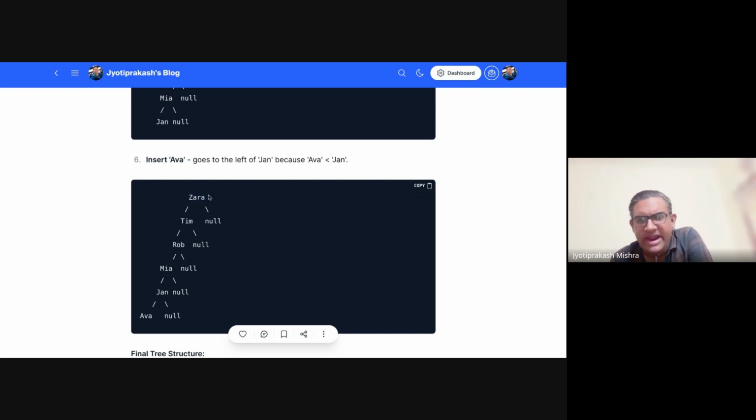At each level, we try to divide, but not successfully, this input set into two halves. Zara should ideally divide the list into two parts. One half goes to the left part, the other half goes to the right part. It is not happening here, but ideally it should. Then once we compare what we're looking for, and we see that Mia is less than Zara, let's go and look for Mia in the left subtree. Then we compare Mia with Tim, then we just keep doing that. At some place we find Mia, right? Can you see why this is called a binary search tree?